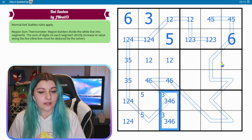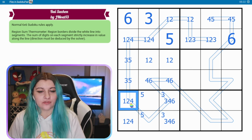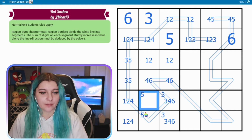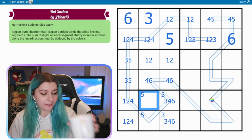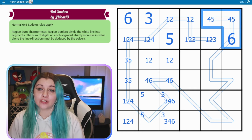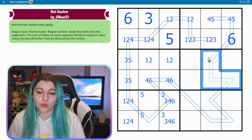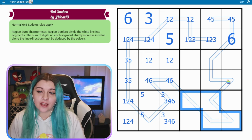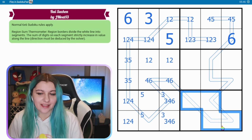So, what if, I mean, I could do 3, 5, 1. I could do 4, 5 could go here. I have other options. I might come back to this. I know this is 10, and I know this is 9 plus 6, which is 15. So at a minimum, I would have 10, 11, 12. This, let's say this could be anywhere between 12 and 14. And this could be anywhere between 11 and 13.